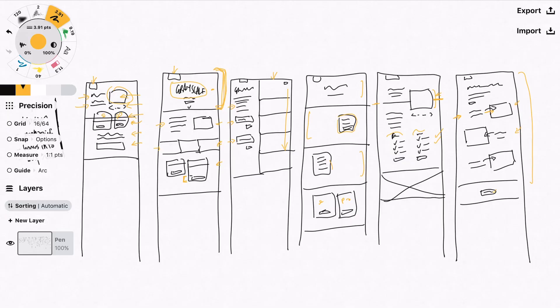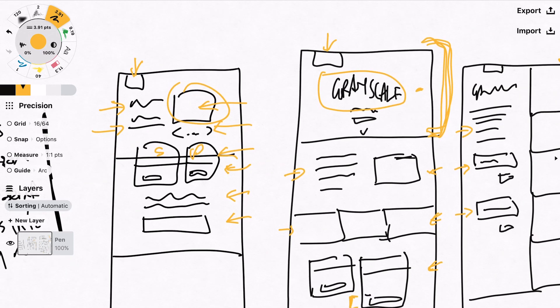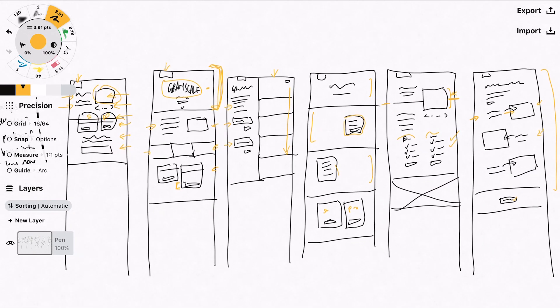So there I have it. I spent a couple of minutes and got out a bunch of different ideas for how I could design the sales page for my font. If I'd just gone with my gut, I would have had only the first version, but there are a lot of things in these other versions that are worth exploring further. This is how we can push ourselves as designers and come up with more innovative ideas.